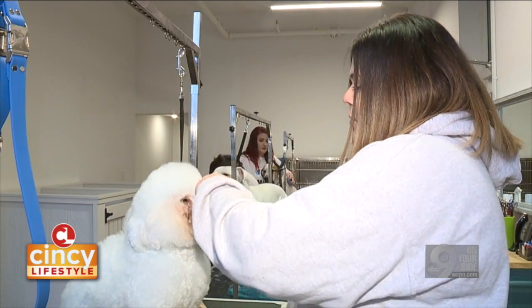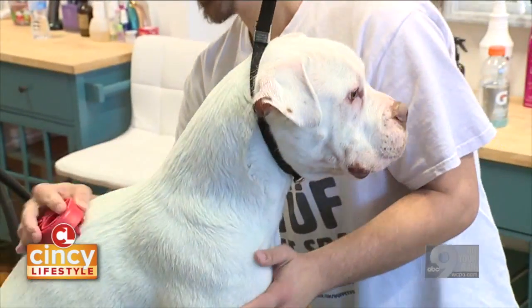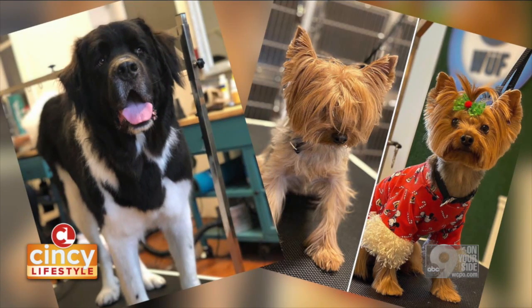Jessie's really good with her show Bichon. We like to do a lot of show trims and fluffy dogs, but a lot of dogs need to get trimmed short if they're not getting taken care of. Then we have a lot of dogs like Morty here who sheds a lot, and we use some really good products so we get out all their hair. We have a broad spectrum of things that we specialize in. It's a very relaxed place, and who better to do your dogs than your friend?